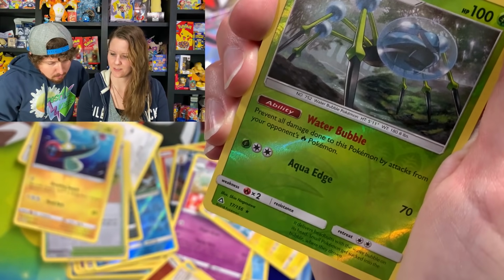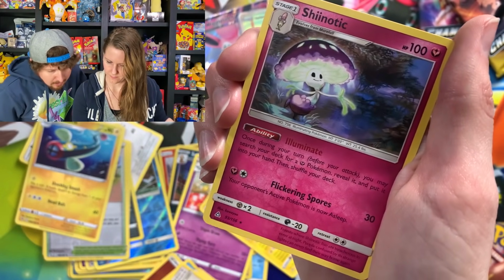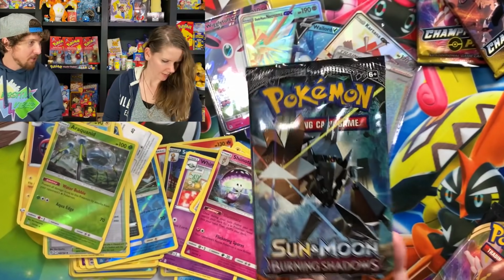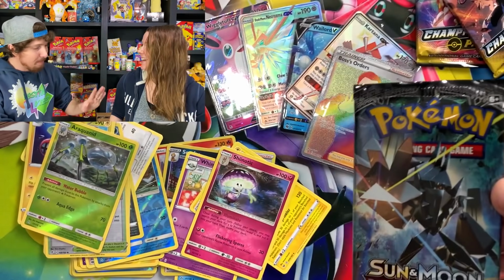That one's broken too. I never get one that works. And a mushroom. All right. Yay, mushrooms. I want to go with Burning Shadows. The last one. I went with all Burning Shadows.